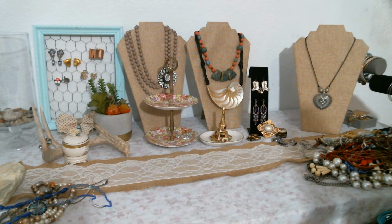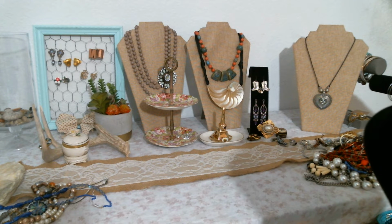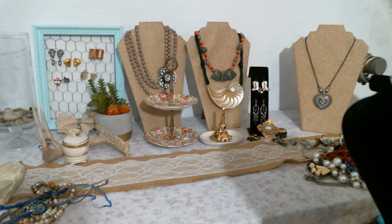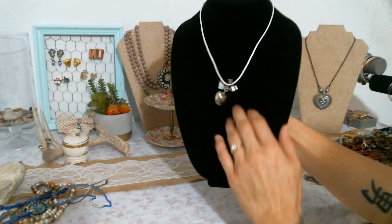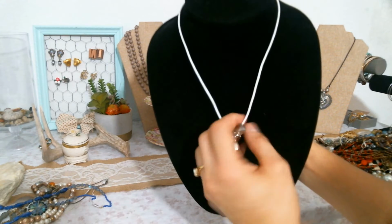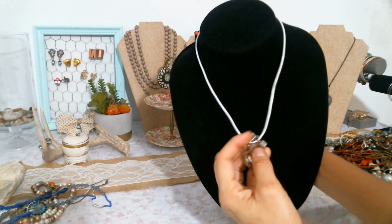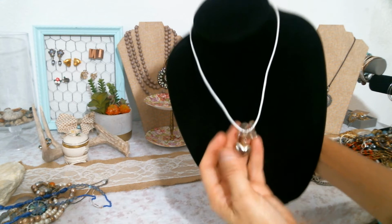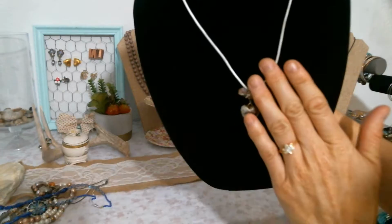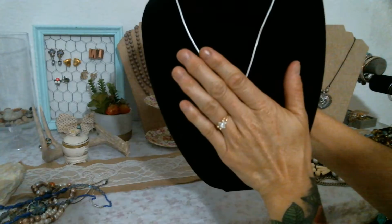This one I was experimenting with toggle clasps or toggle closures and how you make them. So I just kind of took, I had this little heart pendant, and I sort of just started messing with jump rings, and I added a couple little shell beads and some Aurora Borealis colored little rhinestone things.